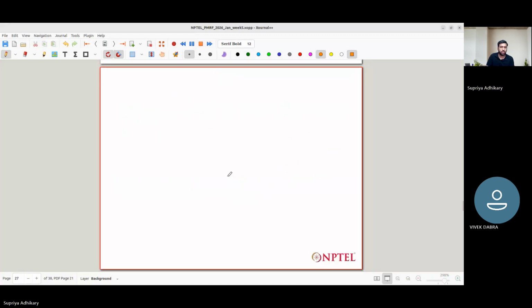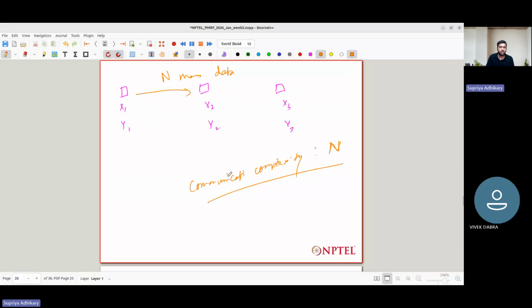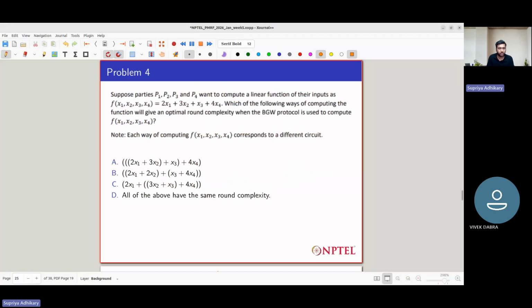Okay. So basically the thing is that P1 has x1, P2 has x2, P3 has x3, P4 has x4. So now what P1 does is that P1 generates shares of x1 and shares them among all these parties, P1, P2, P3, and P4. And similarly, P2, P3, and P4 all do the same. So that will be the only communication to communicate the shares. And once that is done, then we have the computation phase, in which we have to compute this value of f of x1, x2, x3, and x4.